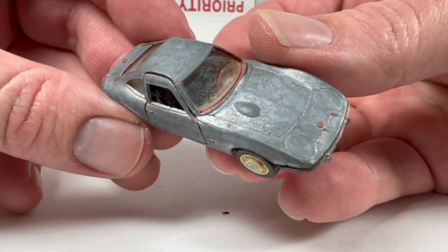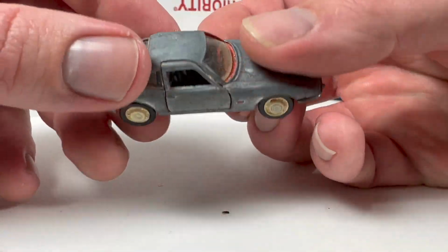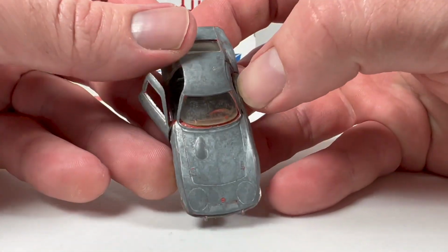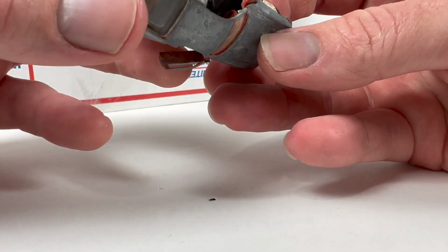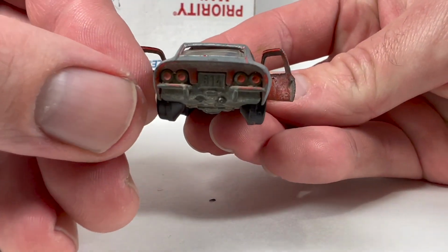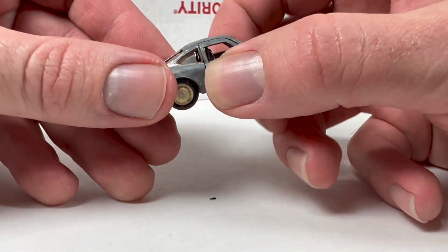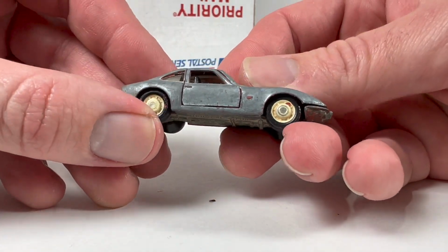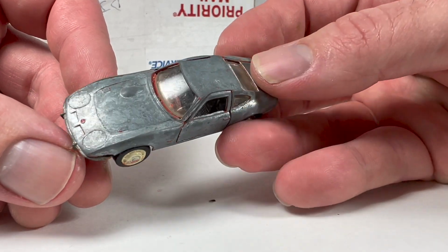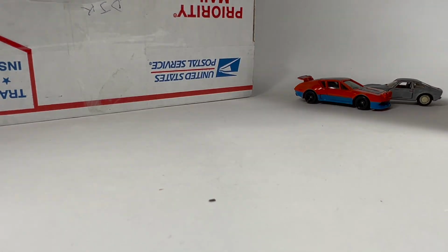So, obviously this thing's missing all of the paint. This would be a cool one to do some sort of little custom of an old vintage Schuco. The door's open. I'm going to try to be a little more careful now not to break any metal parts. Pretty neat, though. Pretty neat little car. If I was back into customizing, it would be really cool to take something like this and do something with it. Very, very neat. All right, so there's that little Schuco.